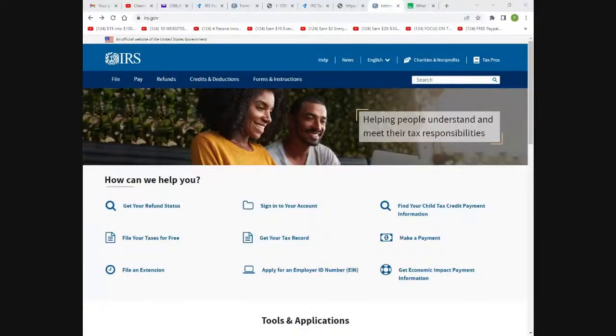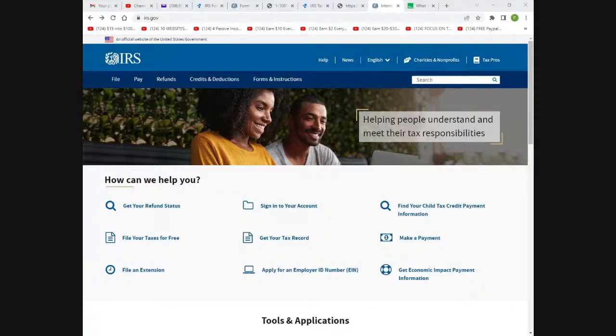Hello, thanks for stopping by. We're going to go over a step-by-step method to file your 2021 taxes all by yourself on your computer. It's a copy and paste method: if it's digital, you just copy and paste what you see on the form and put it into the computer, just like you did in grade school. It's a step-by-step process, so we will show you how to do each screen.